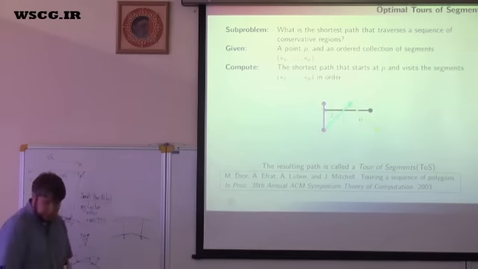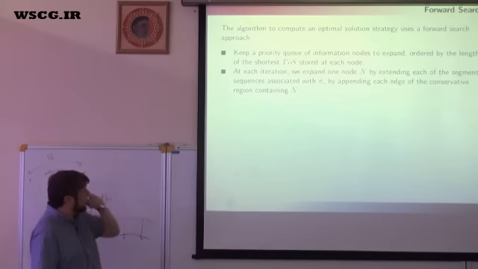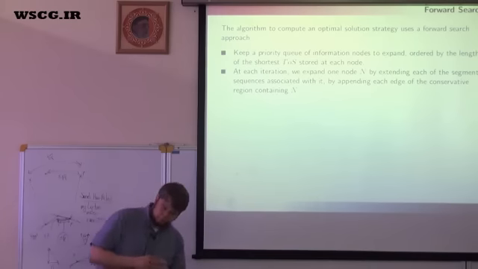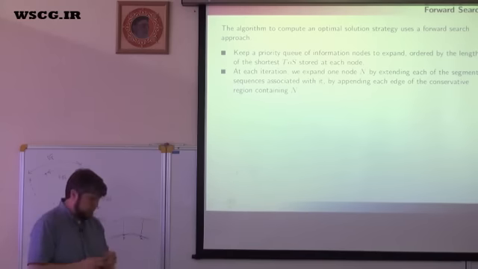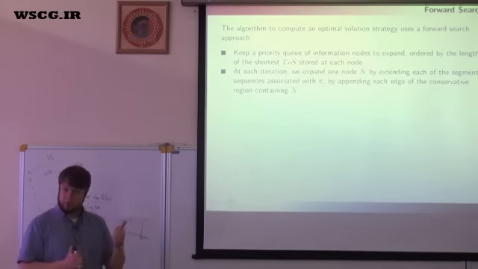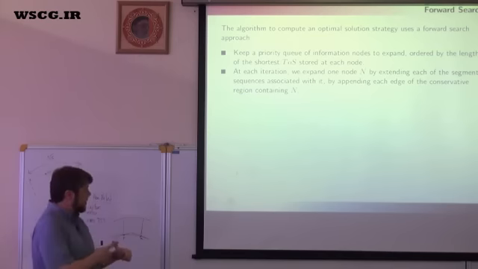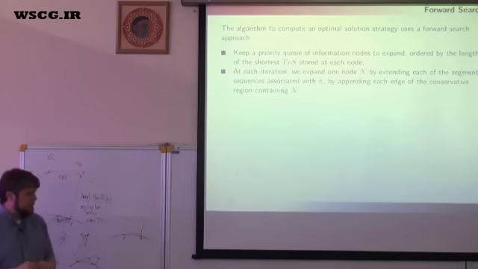Well, the basic idea is just to do a forward search. The nodes in our forward search will correspond to nodes in our original graph. We'll keep track of both conservative regions and these gap labels, and we expand forward. And it turns out to make it work, the tricky thing is finding a way of knowing when to stop.